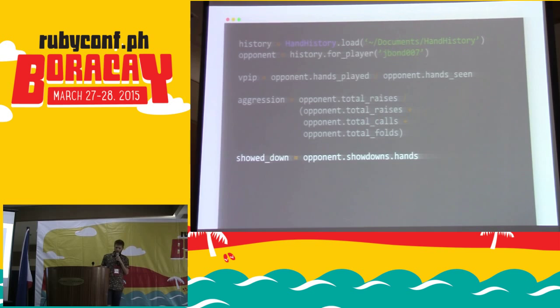Now these three things are just the tip of the iceberg here. There are so many different stats that can really deepen our understanding of the players that we're playing against. And we can parse all of them out of our hand history and look at them in real time and really understand the guy we're playing against and help us make more statistically profitable decisions.